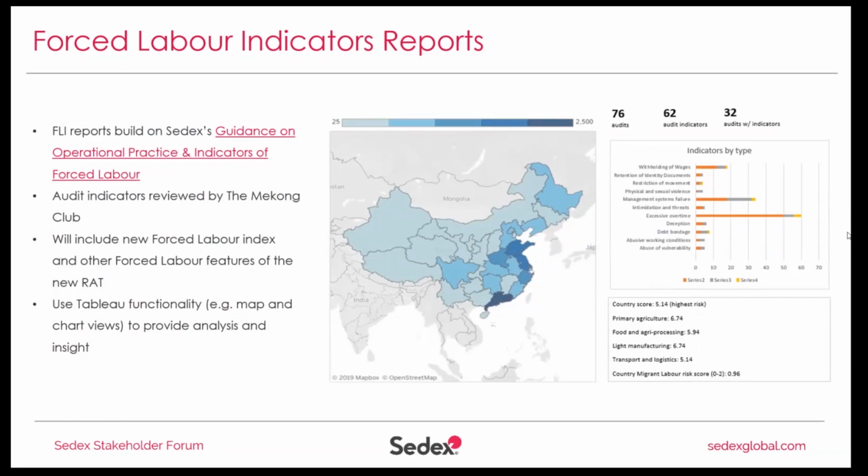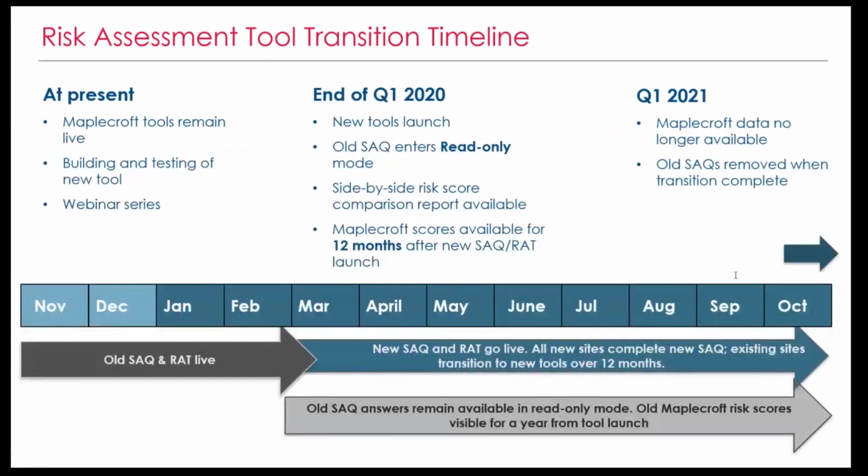So clearly, we recognise that releasing a completely new SAQ and a completely new risk assessment tool that use different methodologies is a significant change for Sedex, and there will be impacts for this. So clearly now the Maplecroft tool is live, and as we're developing this new tool, I'm beginning to host a series of webinars, as Mark said, to really help people prepare for the change, and what we're doing today as well. And then once the new products are launched, we will retain the Maplecroft scores.